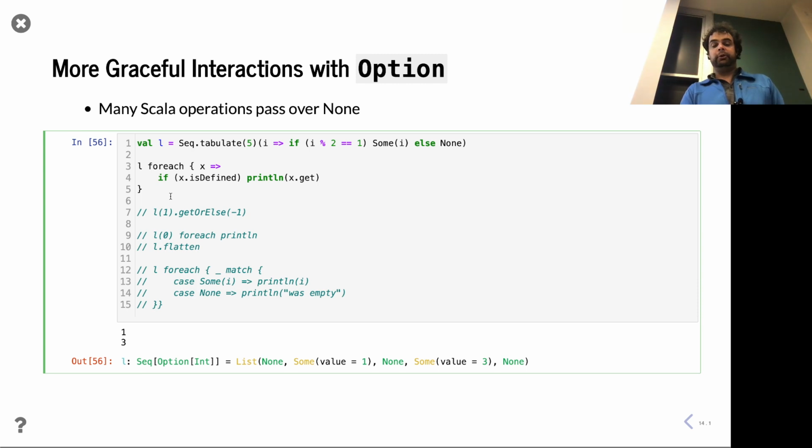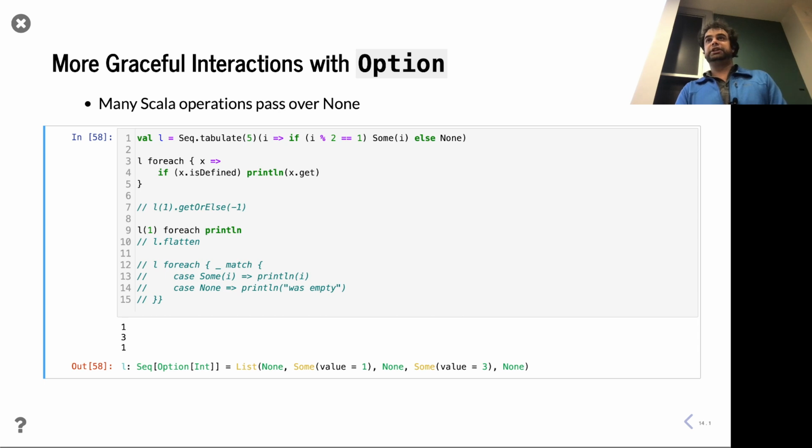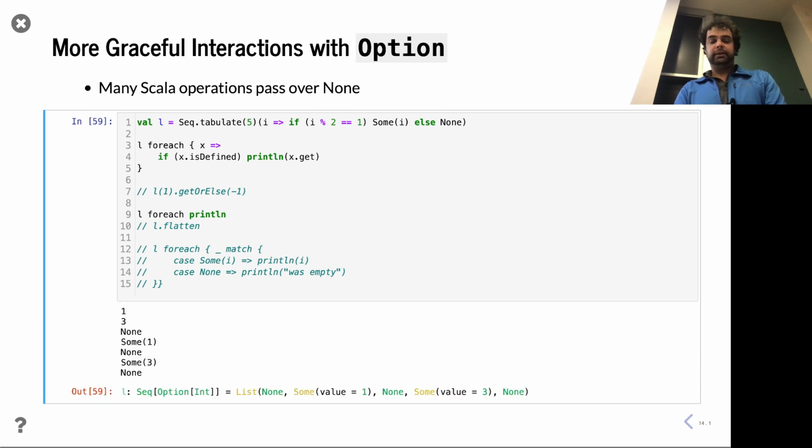Turns out there's a few more ways to be more graceful about this. One is the fact that foreach is actually going to skip over an empty element, right? So if I call foreach on a None, it's not going to do anything. If I call it on something, it's actually going to do something. So that's actually pretty cool. Or maybe if I go ahead and remove this altogether and just see what we get. Okay, in this case, we're going to print something for everything there.